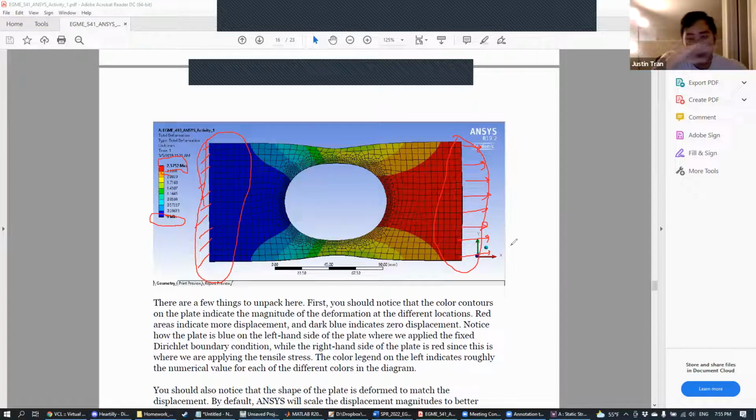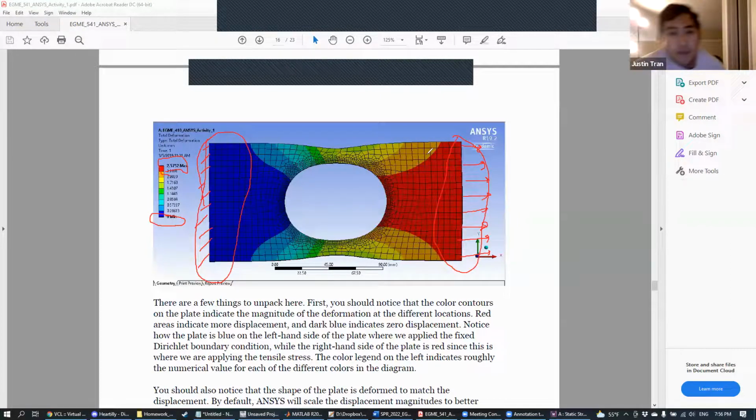Okay. And so because that's the place where we're basically pulling on it, right? And so the situation, you can kind of imagine, is that you have the Hulk basically grabbing this plate and trying to rip it apart just like that. Okay. And so by applying that tensile force right there, this should probably be where most of our deformation is going to occur, or our highest deformation, I should say.